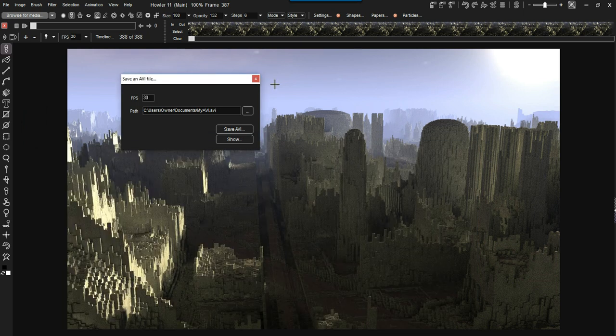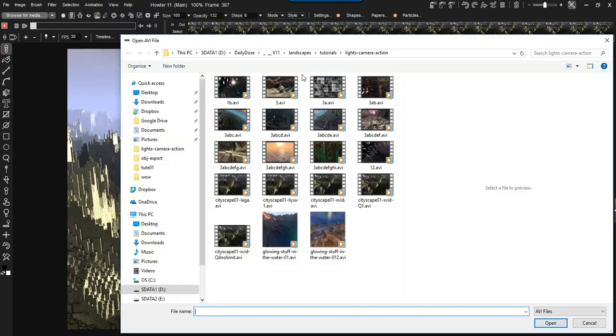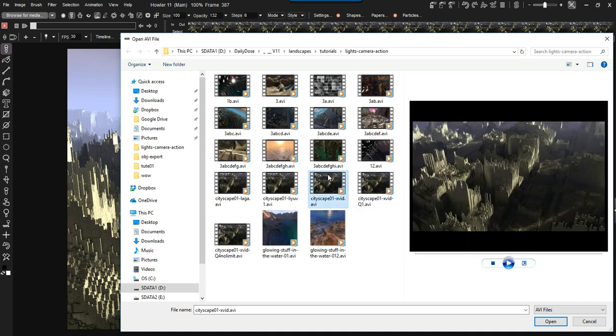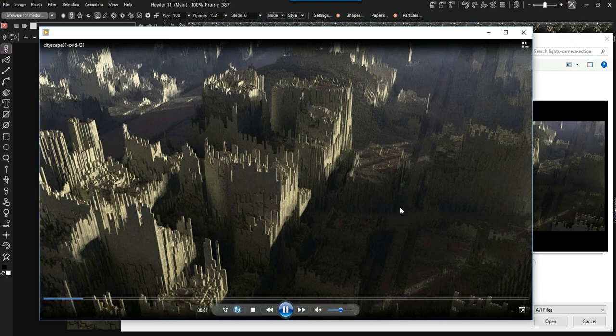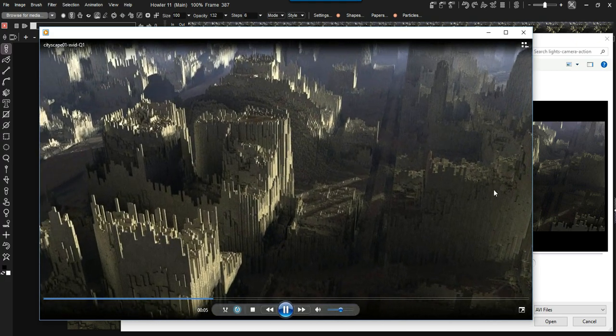And the way to find out is, what if you load it back in and you go to load AVI and you go to that same folder and you say, okay, here's that XVID that I had saved. Here's another one, right? And right click here just to play it and see, does it really look that bad? Oh yeah, look at that, there's a lot of noise here, a lot of swimming.